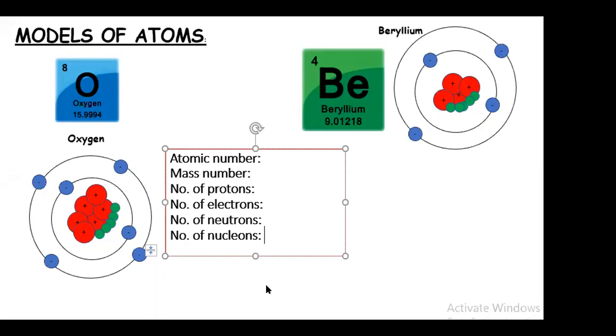Guys, don't write individual answers, right? Write it in one text. So like this, atomic number. Oh, okay, I see you can't write it in one text. Okay, then just write it in one go. I'll show you an example. Oh, Lee has written it in one text. It's working for him.